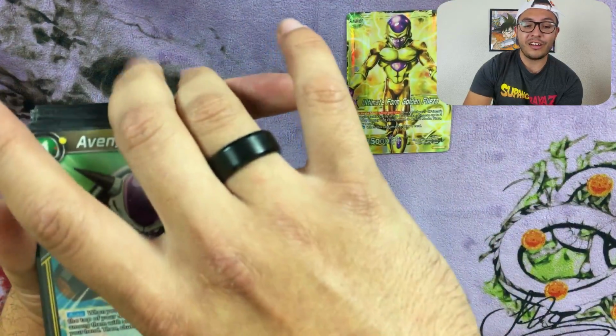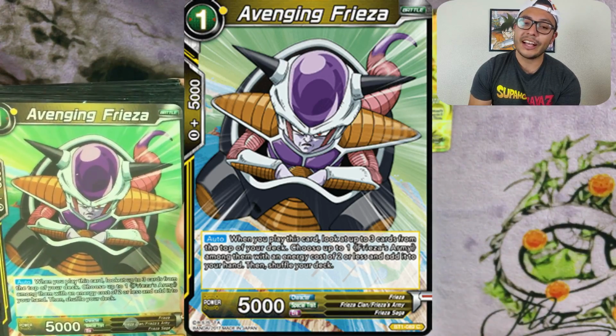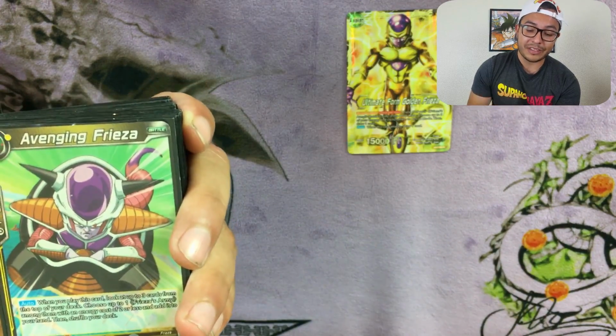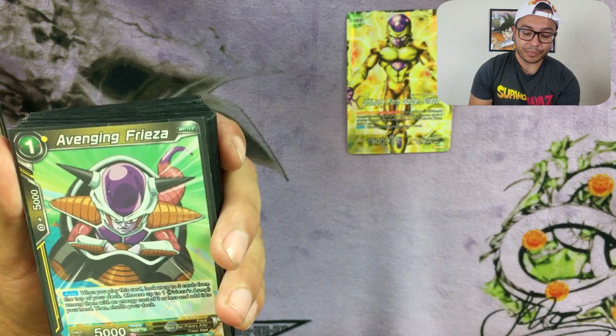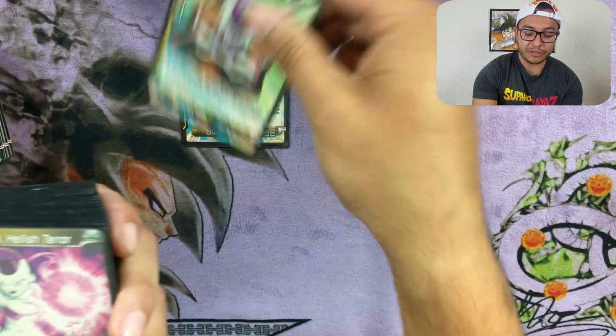And to start off, we have Avenging Frieza, a basic card. What I like about this deck, how I made it, is that it searches out a lot of cards so you don't get dead draws or brick. A lot of these cards are going to be supporting a shuffling hand. So you're going to be running 2 Avenging Friezas.